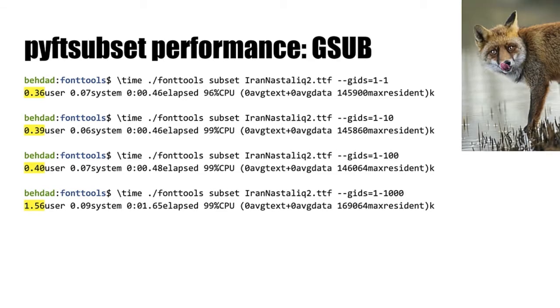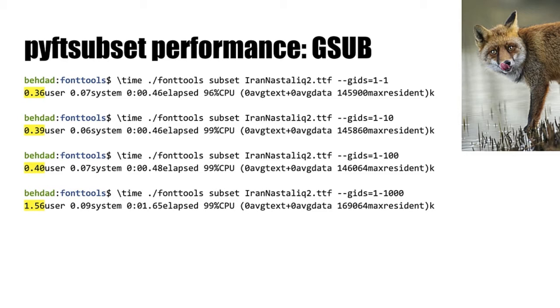If I move to a font like Iran Nastaliq that has a more complicated GSUB and lots of glyphs, and when you have GSUB and complex text, subsetting becomes interesting because when you specify which characters you want, the subsetter now has to do what we call a glyph closure to discover all the glyphs that can be accessed using these characters through GSUB rules, and do that closure over the glyph set and subset that increased glyph set.